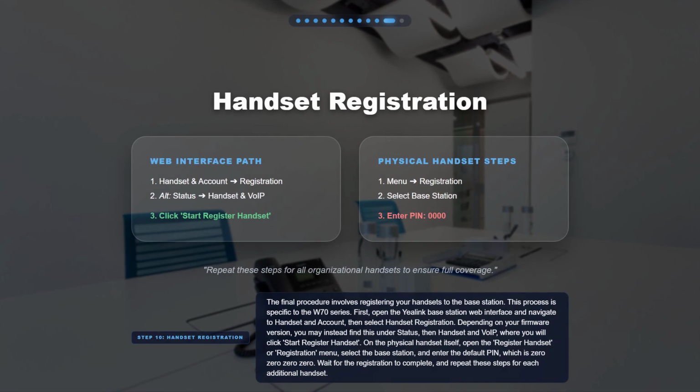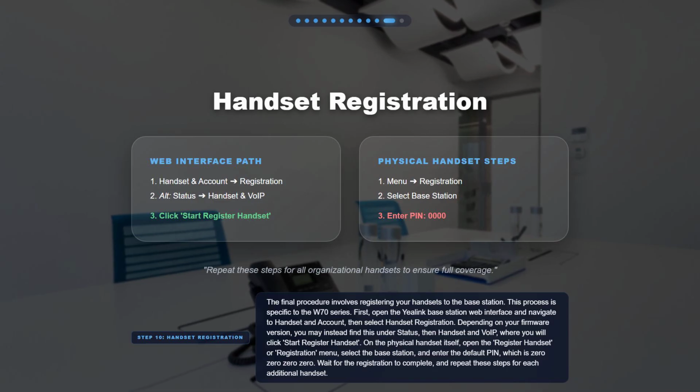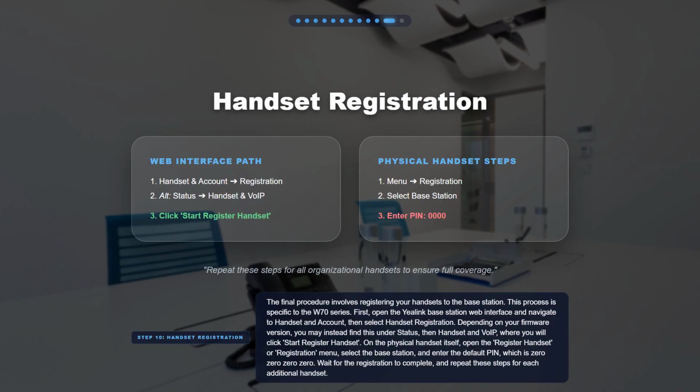Step 10. The final procedure involves registering your handsets to the base station. This process is specific to the W70 series. First, open the Yealink base station web interface and navigate to Handset and Account, then select Handset Registration.